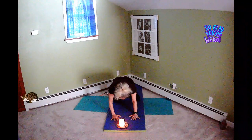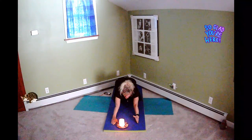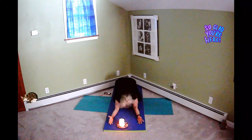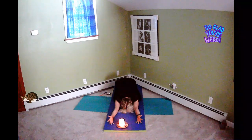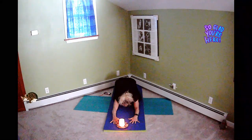Touch the big toes, separate the knees. Go ahead and push your tailbone back towards your heels. Feel your chest drop through your knees, forehead to the mat. Arms reaching to the front of our mat, turning those palms to the sky. Bring the hands back around, foundational hands.